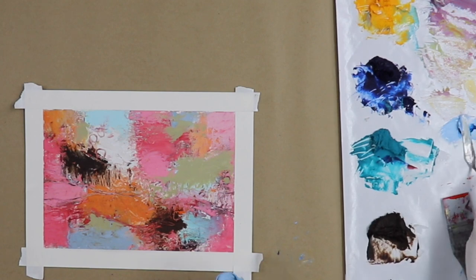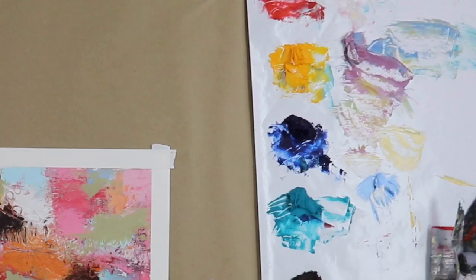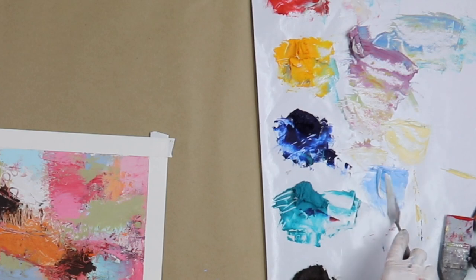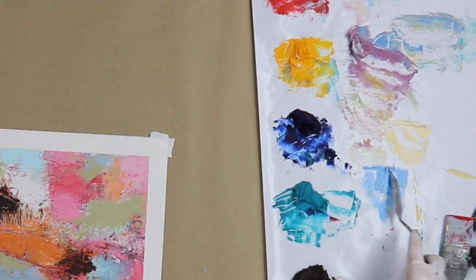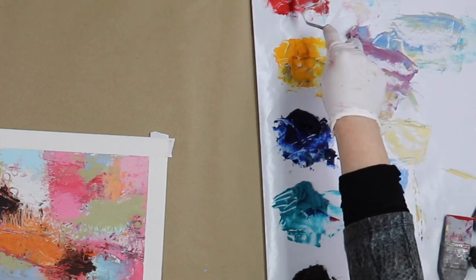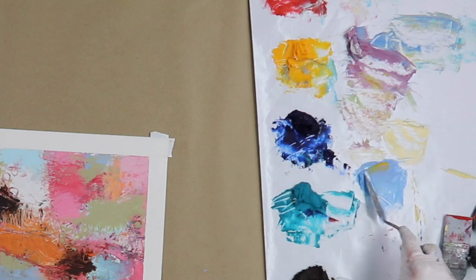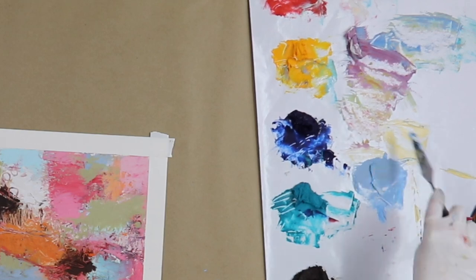So let's mix up some paint, maybe a gray down. A neutral color would be nice in that corner. So I've got blue. To gray it down, I'm going to need orange, the opposite, which means some yellow and a little bit of red. So I could have used probably that purple too. So a little bit of red and a little bit more yellow. And I want it lighter.